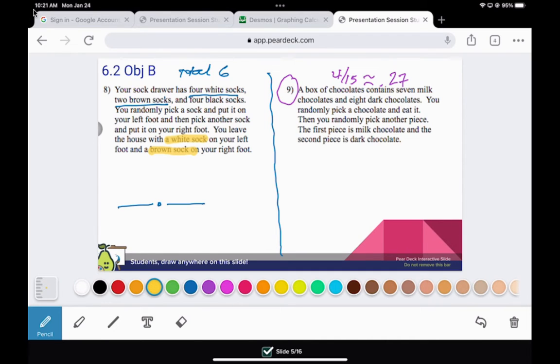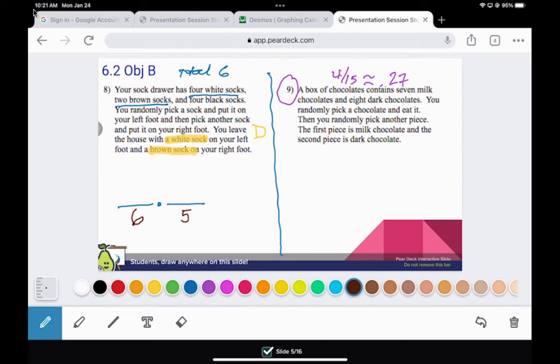So in here, you're going to ask yourself, is this independent or dependent, right? If you pick out a sock and you put it on your foot, that means you don't put it back. Then the total changes. So if the total changes, this is a dependent event. So if it's dependent, my total is changed. So I have 6 as the first total. If it's dependent, then my total is going to be 1 less. So that will be 5.